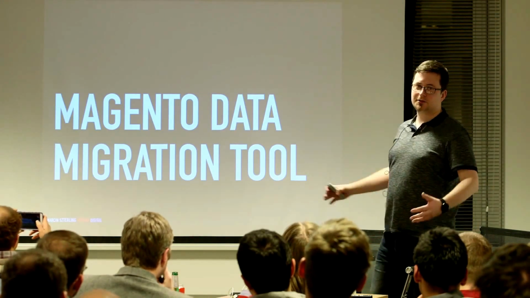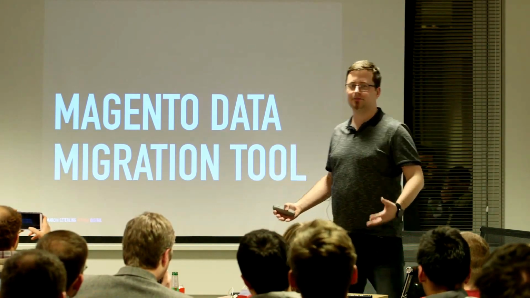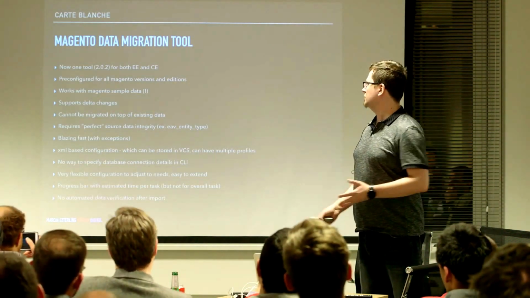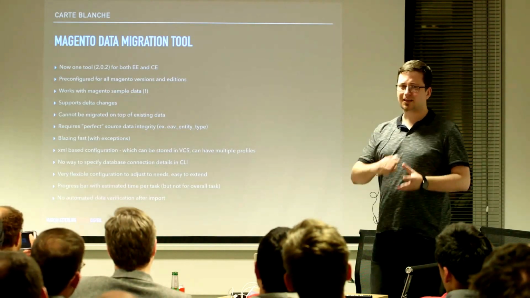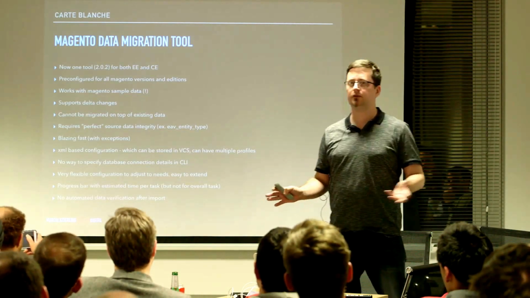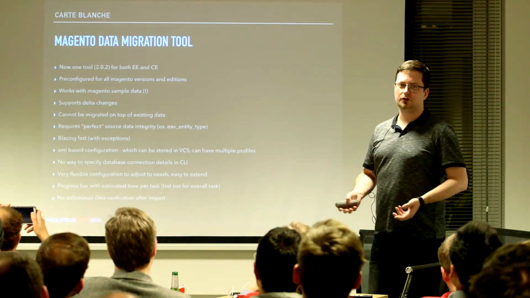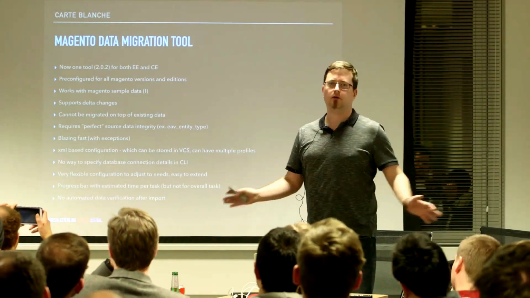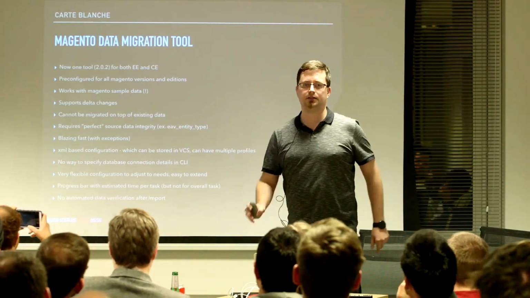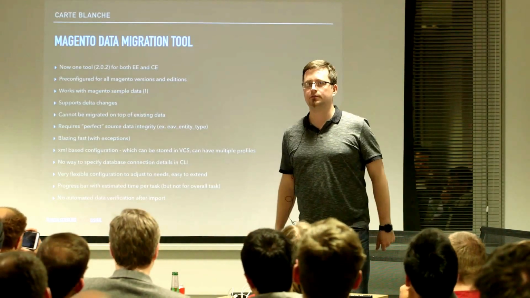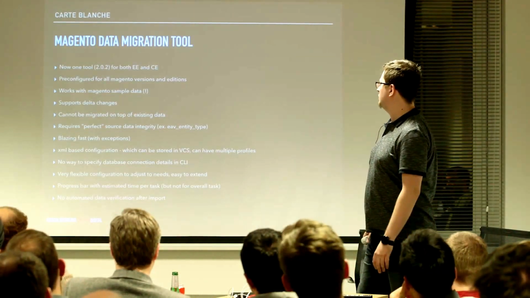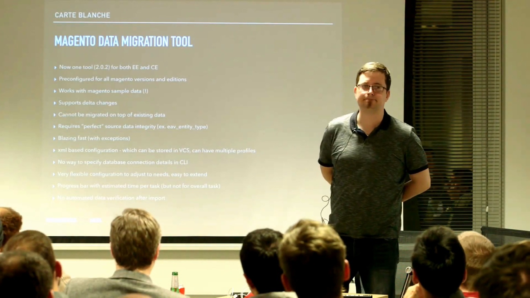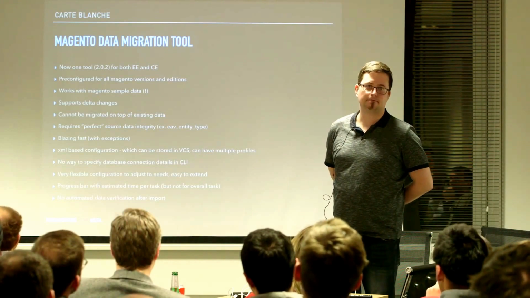High hopes. I was really enthusiastic, like, oh my God, something really new, I want to try that. So this is a new tool, as I said, for Enterprise and Community Edition. It has all the configuration profiles for all known Magento versions. They did a really good job there. They mapped all the tables, all the columns, all the relations from all Magento versions to all Enterprise and Community Magento 2 versions. So, well done, guys. Definitely, it was a really hard job. Well, it works with Magento sample data. That's it.